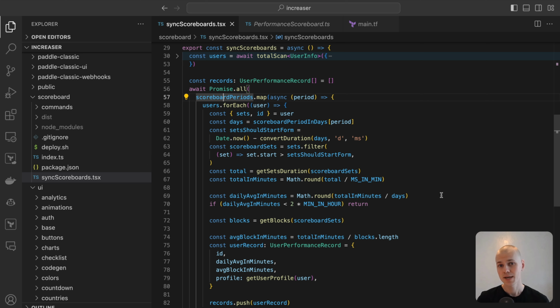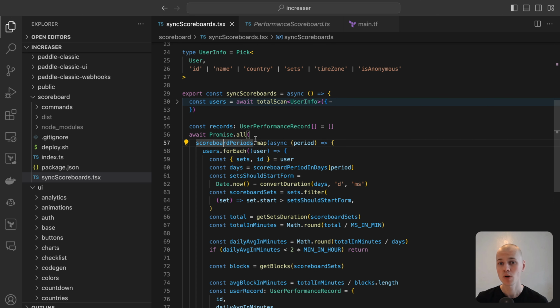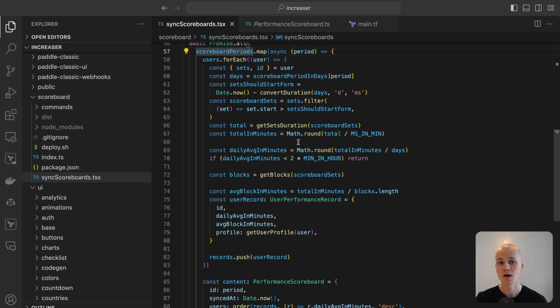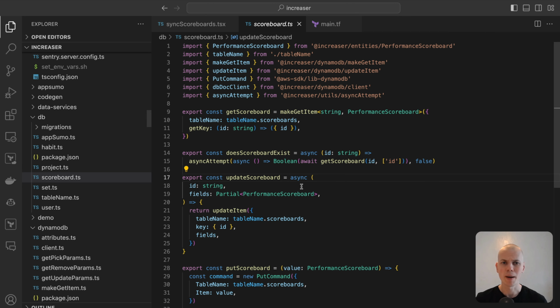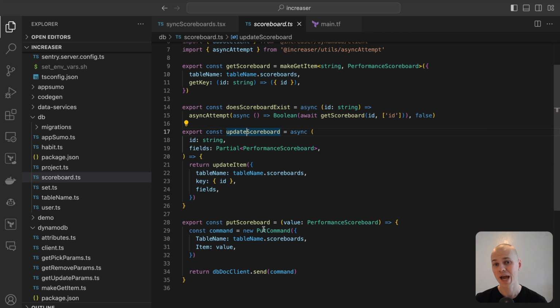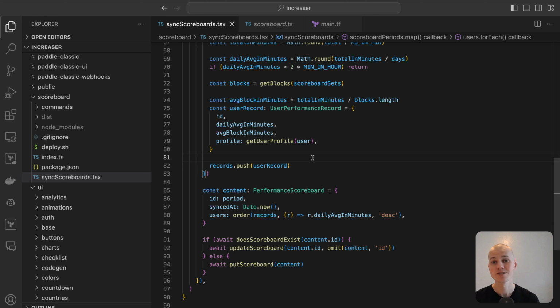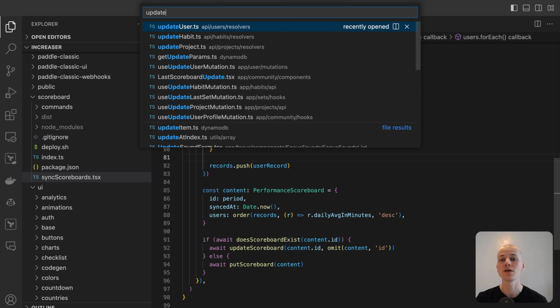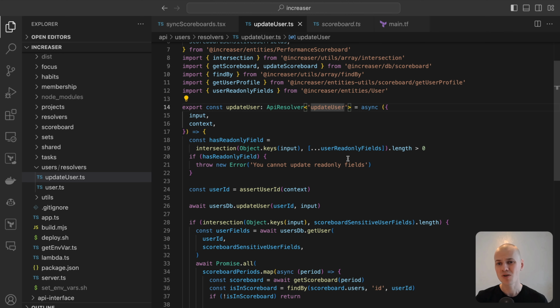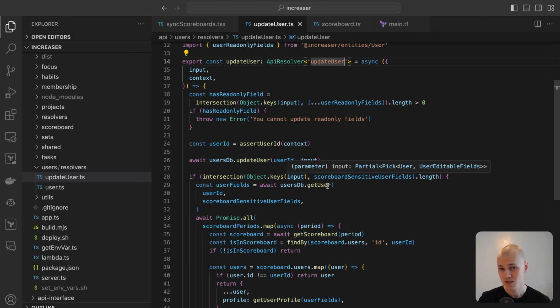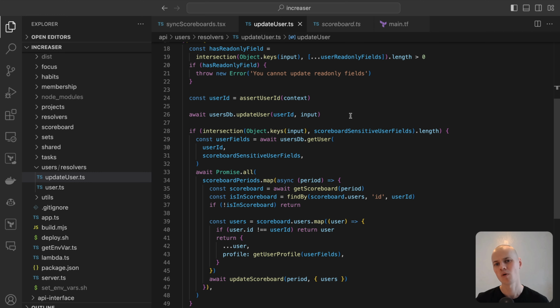Scoreboards are stored in a DynamoDB table, with the primary key set to the scoreboard period. To expedite scoreboard queries, we duplicate user profile data directly in the scoreboard record. This strategy allows us to bypass querying the user table for every user in the list. However, this approach necessitates updating the scoreboard record each time a user profile is modified. Also, this could be accomplished by monitoring user items updates via DynamoDB streams. We opt for a more cost-effective solution.